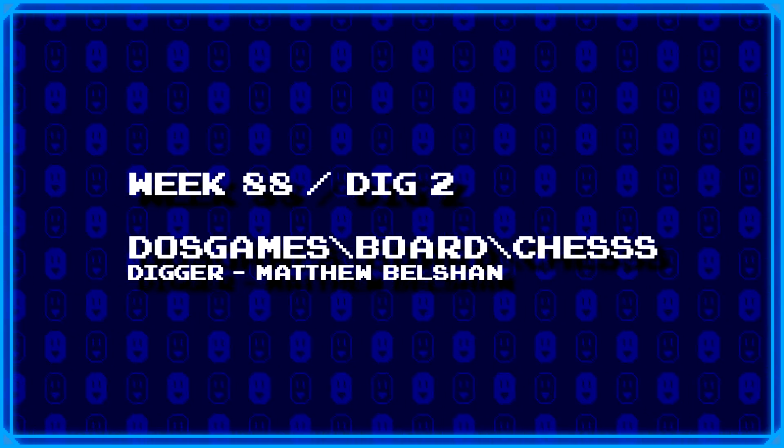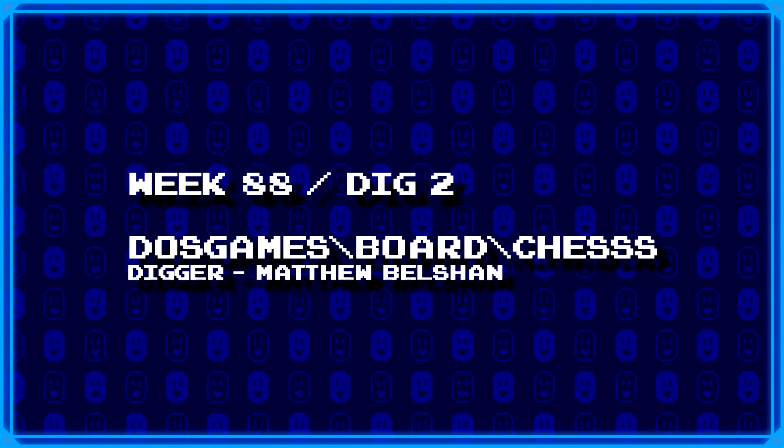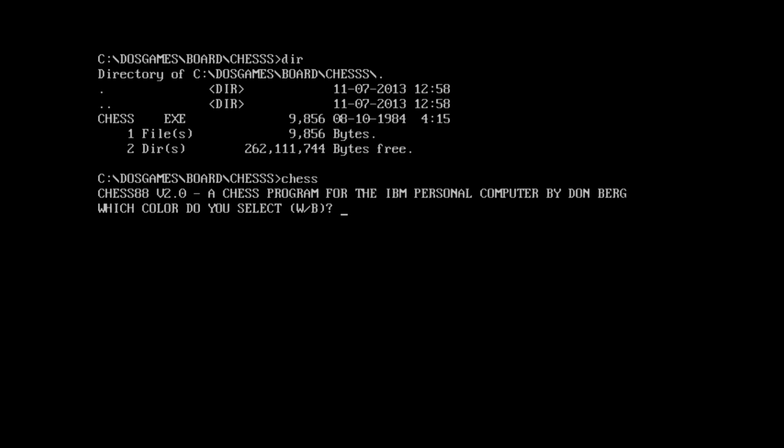Matthew Belgian's successful dig is DOSGAMES /board /chess with an extra S. I'm gonna guess some kind of chess program from 1984, geez. And again, 9 kilobytes. It's like Matthew knows just how small some of this stuff is. Although, why is it in a folder called chess with an extra S? Chess 88, version 2.0, chess program for the IBM personal computer by Don Berg. Select color, white or black. I'll be white? Oh, I gotta make capitals. Which look-ahead level? I don't know, 1? Oh, it's this one.